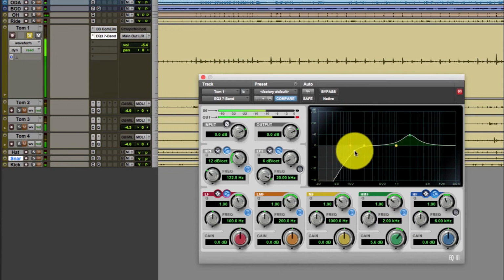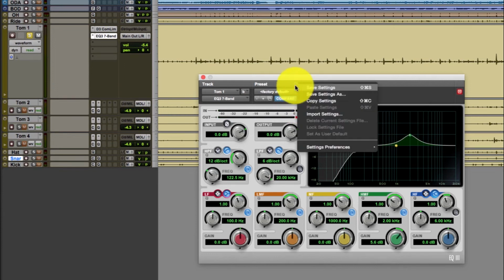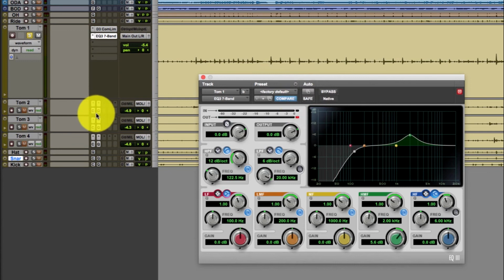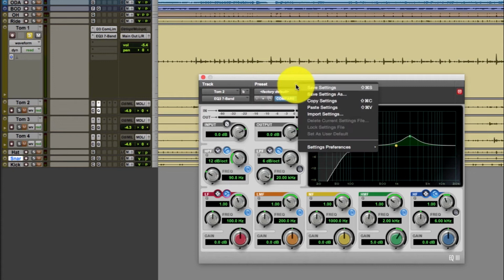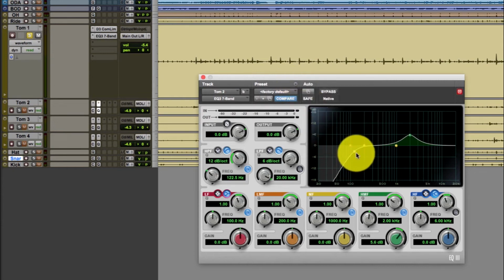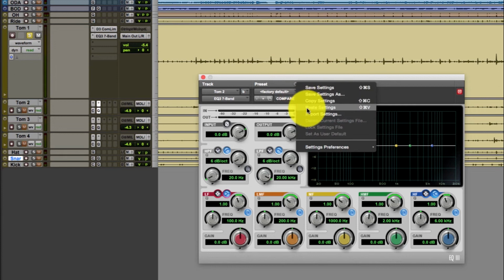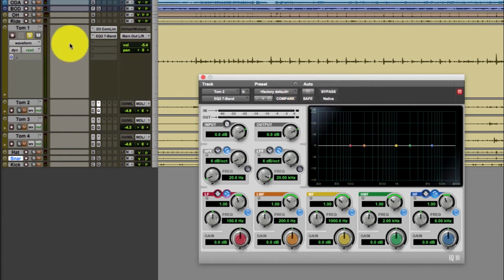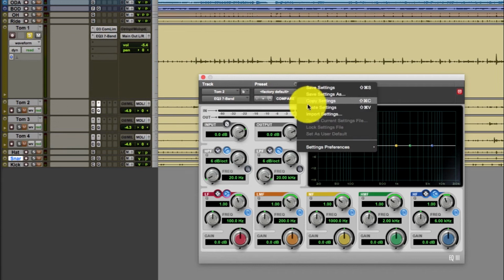I'd also roll things off, and once you have set that up for tom number 1, what I would typically do is copy that, go over to tom number 2, and paste that. But you'll notice, I've lost that. Oh, I've totally messed it up now. Let me go back to the first one here, and we want to copy that, go down here, and paste that.